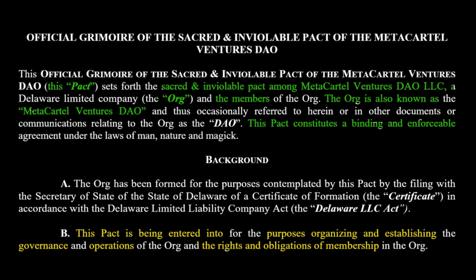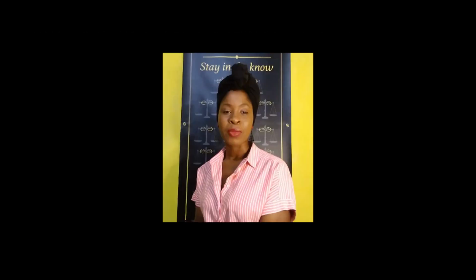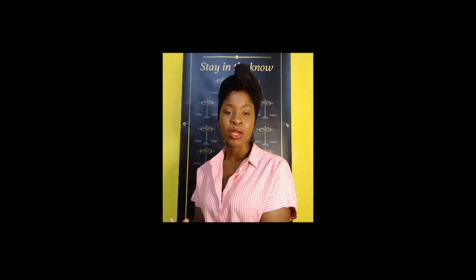On your screen in yellow, you will see the pact also states its purpose is to organize and establish the governance and operations of the org, also known as the DAO, and the rights and obligations of its members. I want to highlight some other important clauses in the pact which address securities law.